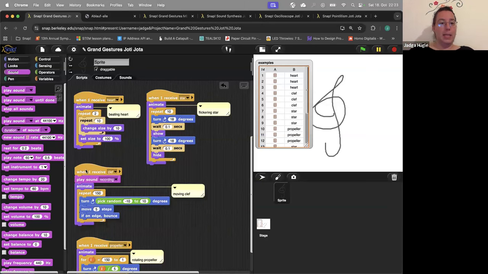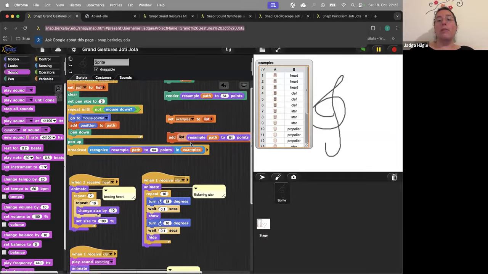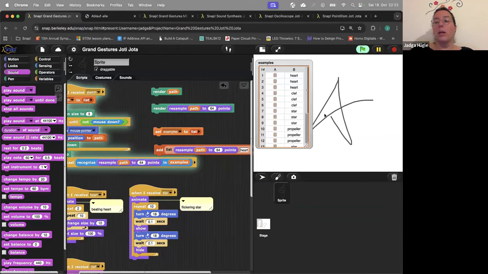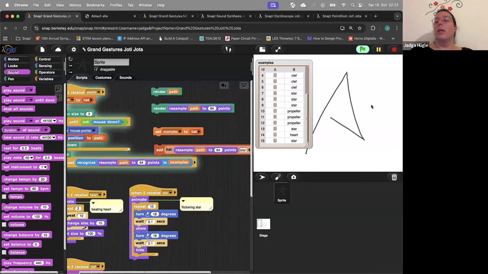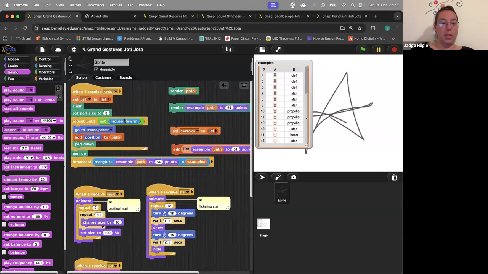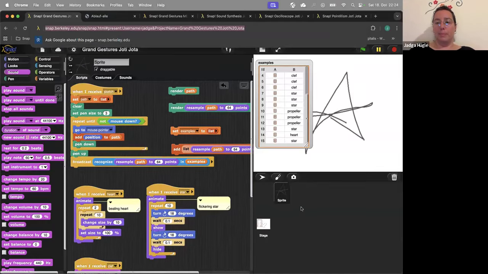But let me save my project again and share the link with you one last time. Also, if you want to work with my examples, but just want to add yours to the list, you can just leave it the way it is and draw something new the way you're drawing it. So, for example, you're drawing the star this way, then you're just adding this as a star. Click here again, and now you have my examples and you have your examples too. And if you do it that way, it should work with yours as well. So let me save it one last time, now for real. And I'll share the link one last time.